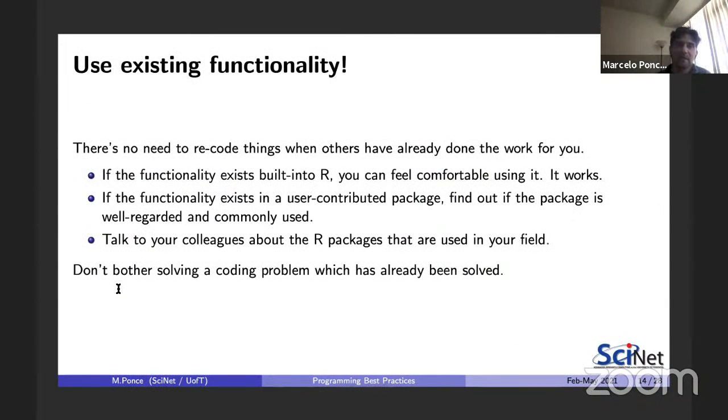Use existing functionality. There are a couple of things, and this is tricky to see when you are looking at someone else's implementation, but when you are starting your implementation from scratch, if you know of a function in R that does something that you want to achieve, don't even think twice. Go for it. In the assignments, I may give you some restrictions, like what we did in the third part of assignment 2: don't use slicing, don't use certain functions, because I want you to go through the process of learning that. But in real implementations, by all means, if you know of a library that is well tested, if you know of a function in R that gives you what you want to achieve, just use it. And this is the case.